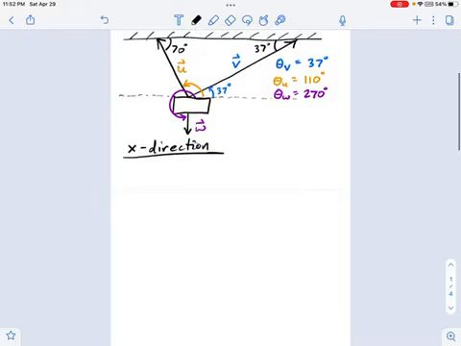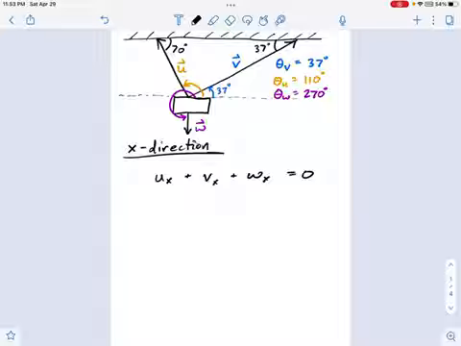I know the weight is not moving in either direction, so I can say this. I'm going to use the vectors in the diagram. Ux, which is the component of u in the x direction, plus vx, which is the component of v in the x direction, plus wx, which is the component of the weight in the x direction, has to be 0. The net force on this object is 0, so we add all these forces together, and it's not going to be moving left and right.